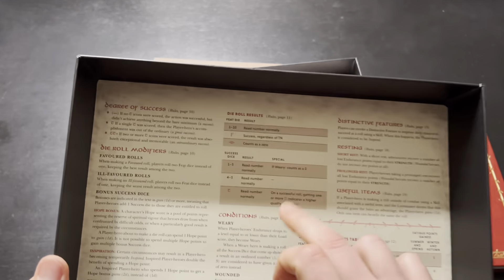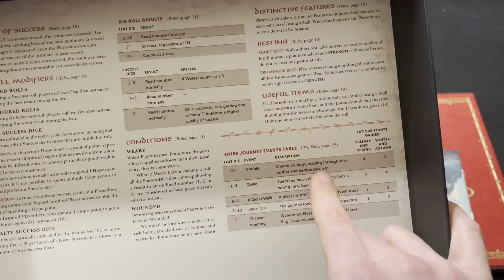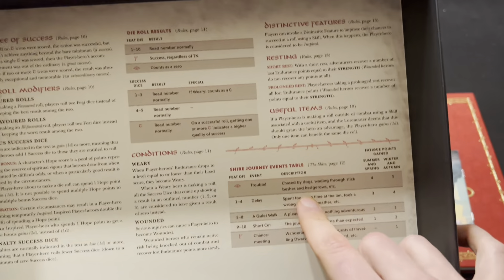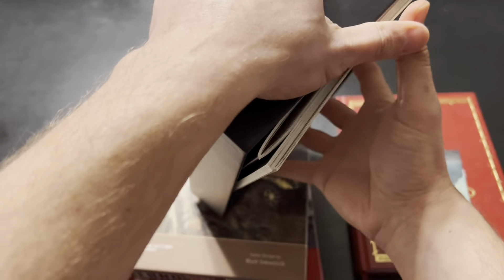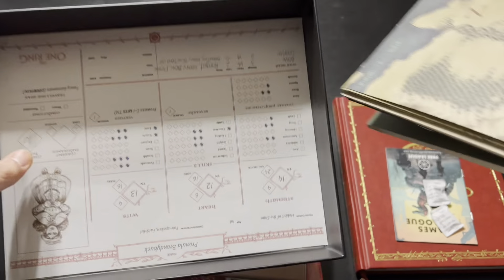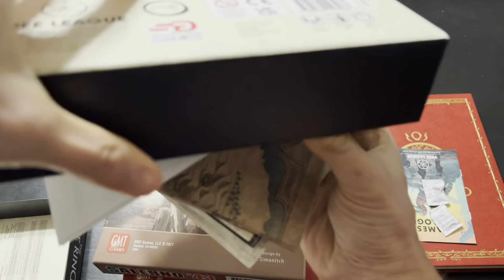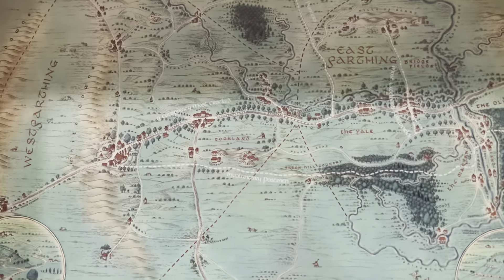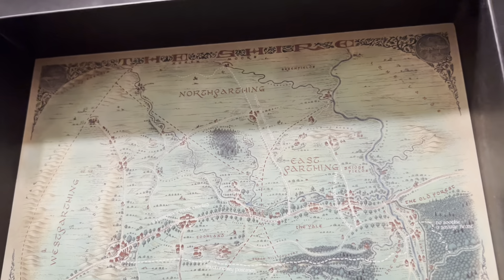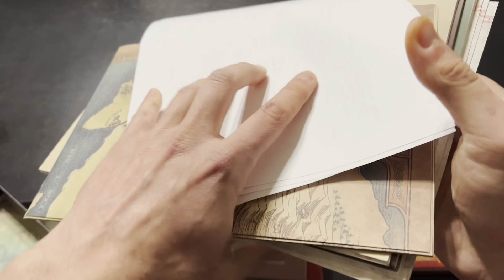I really like that the inside of the box has a sort of mini DM screen. You can see here's a Shire Journeys event for when you take a journey through the Shire, plus some other reminders. The game comes with a paper version of the map that's really nicely illustrated. You're going to use this for a lot of the core set adventures because they all take place in the Shire, set between The Hobbit and The Lord of the Rings.